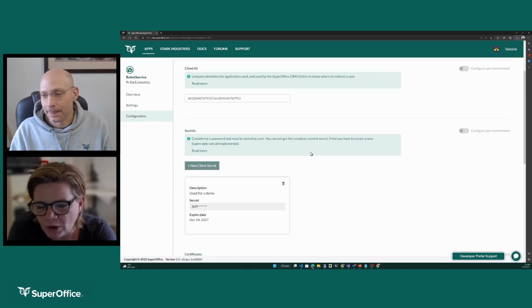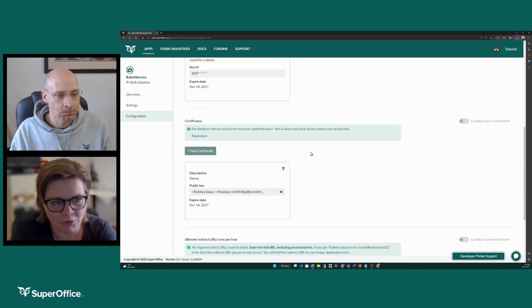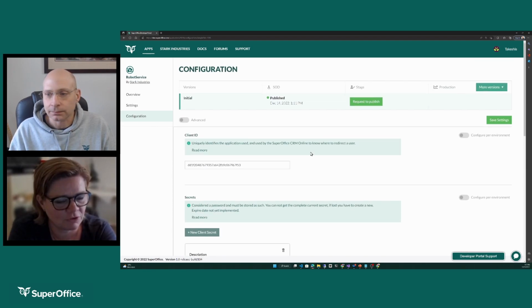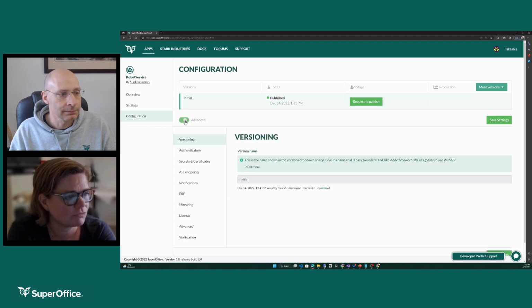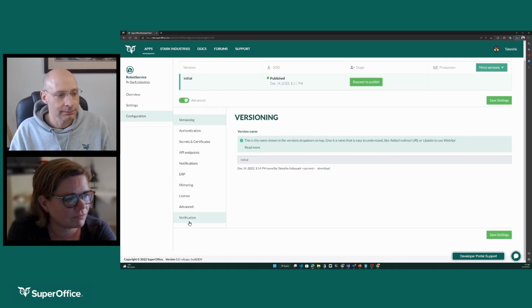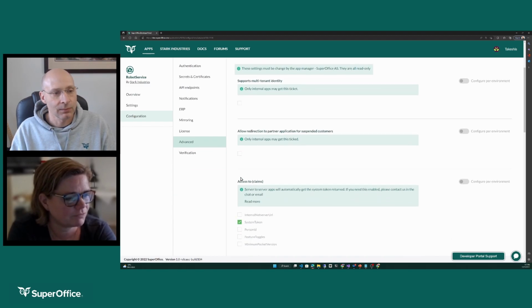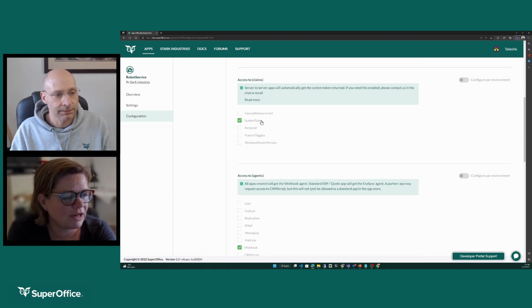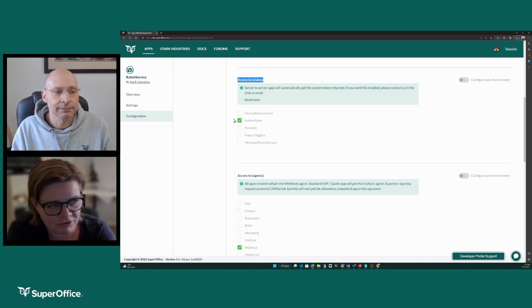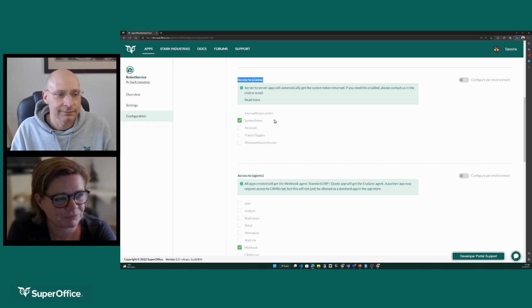And if you want to show how we actually mark this as a system user application, if you click Advanced, and you go to the Advanced settings, you come down to access to claims. So access to claims there is set by the wizard, and so you get back the system user token.